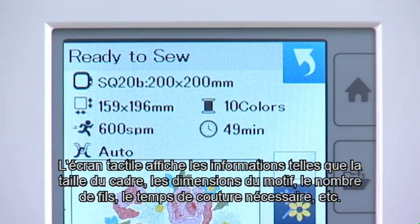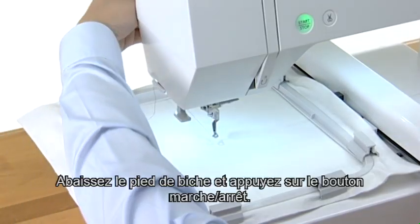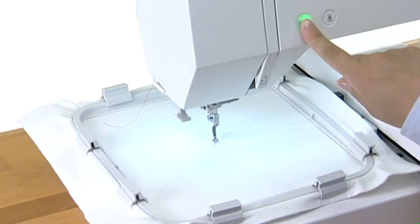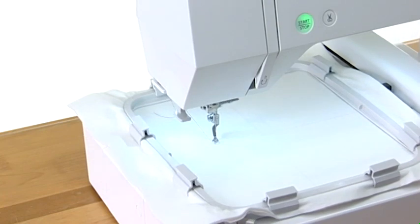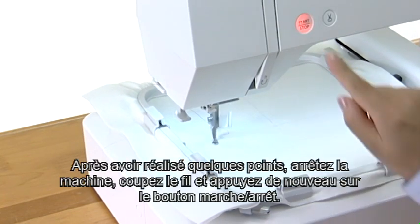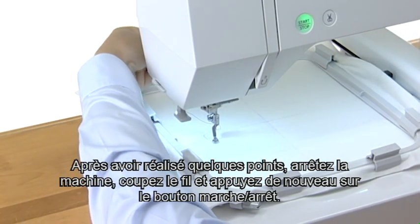The visual touchscreen displays information such as hoop size, dimensions of the design, number of threads, required sewing time, etc. Lower the presser foot and press the Start-Stop button. After sewing several stitches, stop the machine, trim the thread and press the Start-Stop button again.